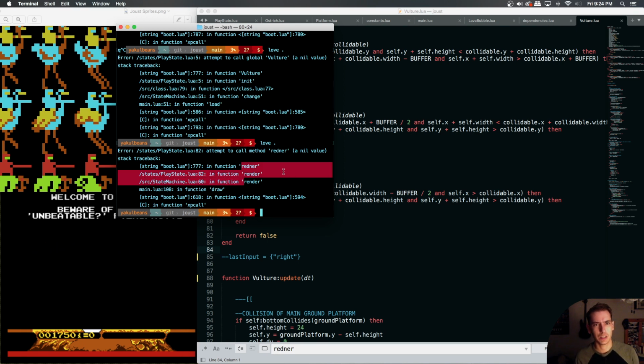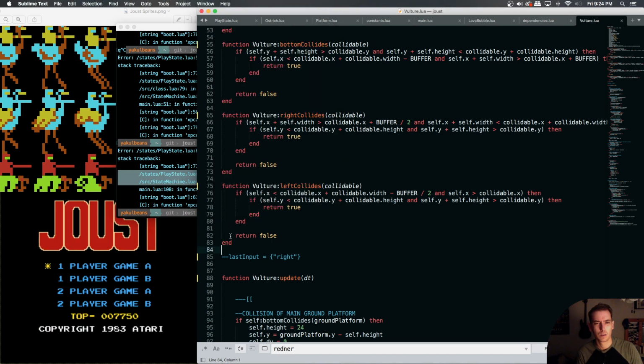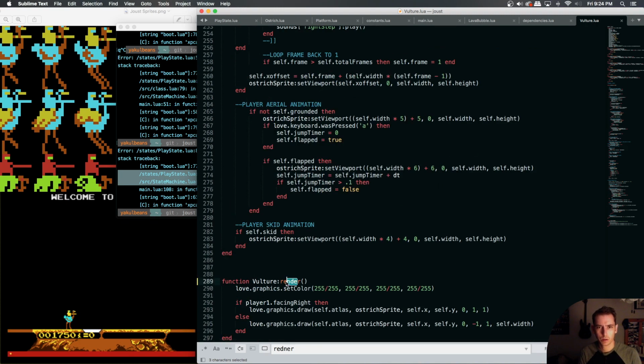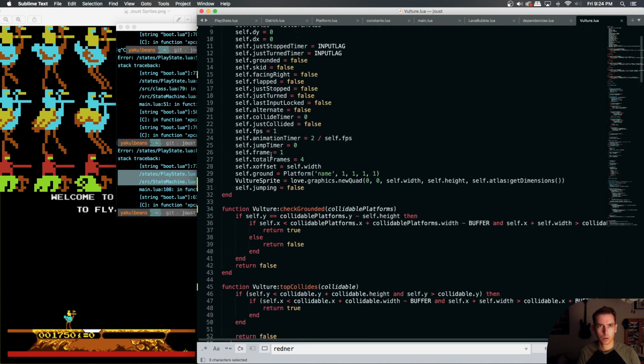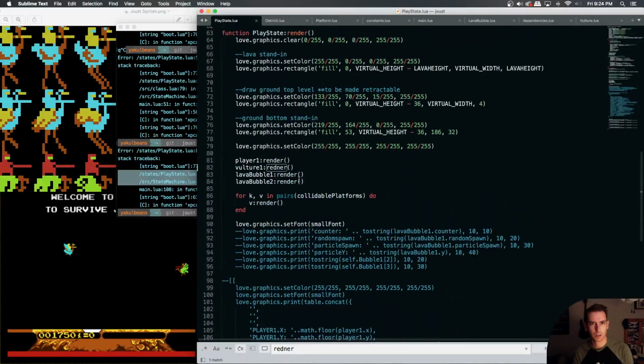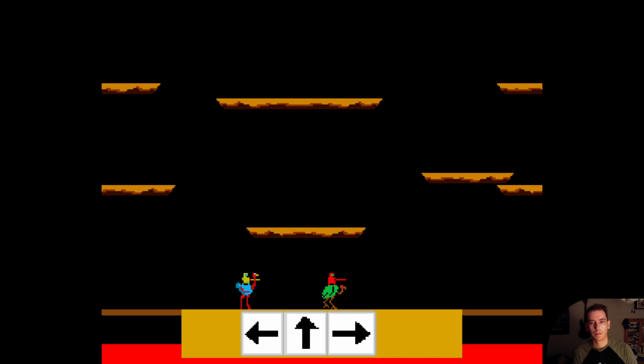Lua play state 82, function render. I don't get where render is coming from. We're putting render in play state 82 actually. Play state 82, not ostrich 82 or vulture 82. Dude.